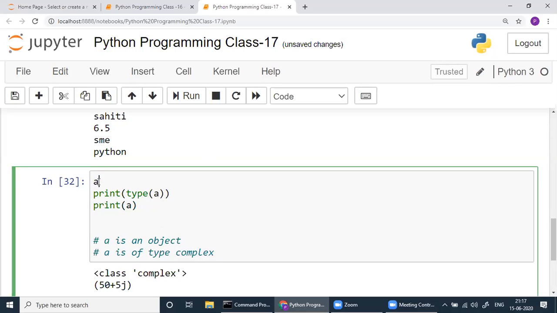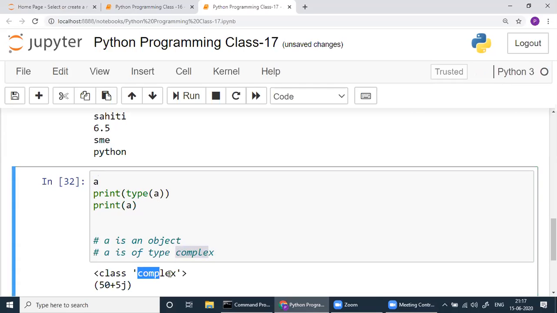Now A will have some methods, because A is an object, and this complex class has some methods. How can you get access to those methods? That is my question. Because A is the object of class complex.